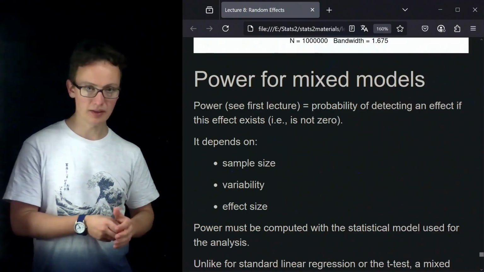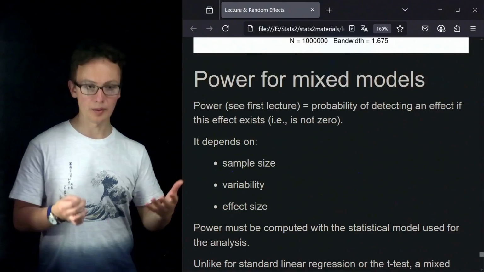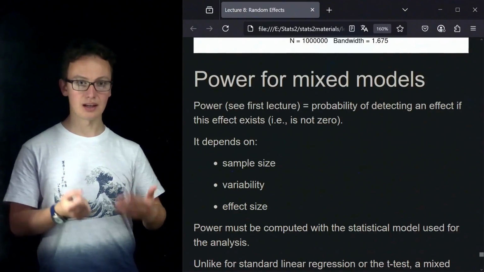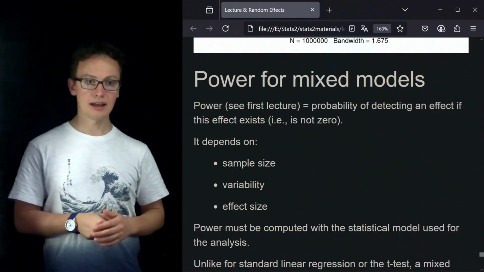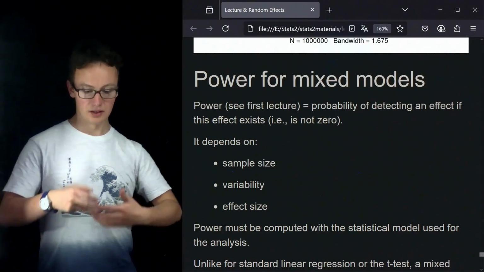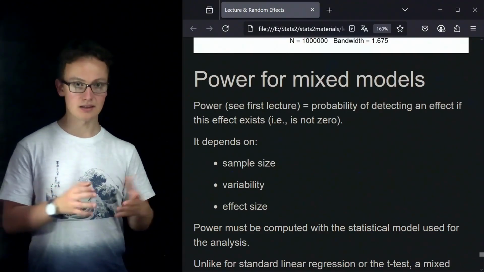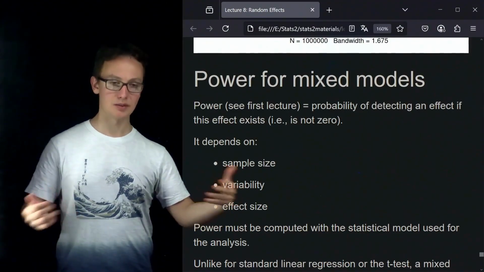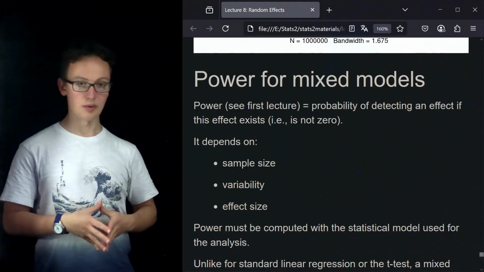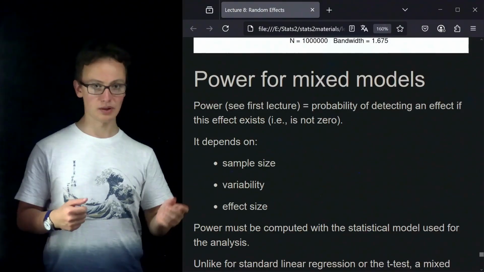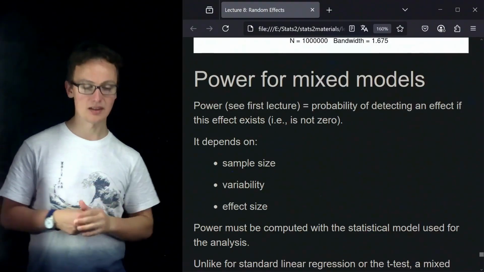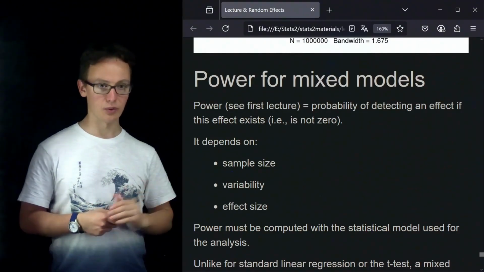Second, the variability in the data, where more variability is associated with less statistical power. And lastly, also the true effect size that is assumed. So if the true effect size is very large, then this will be associated with higher power, whereas if we try to detect very small effects, then the power will be less.